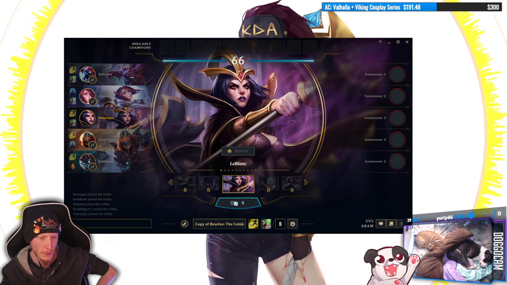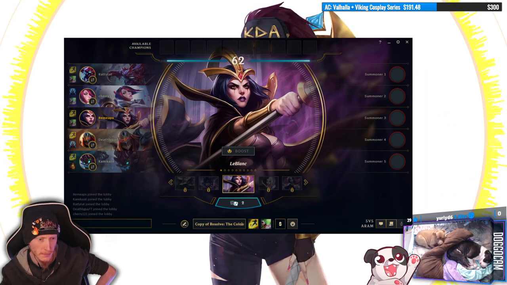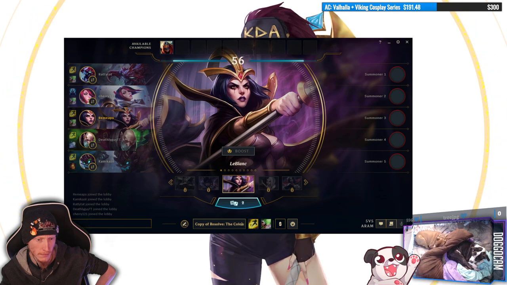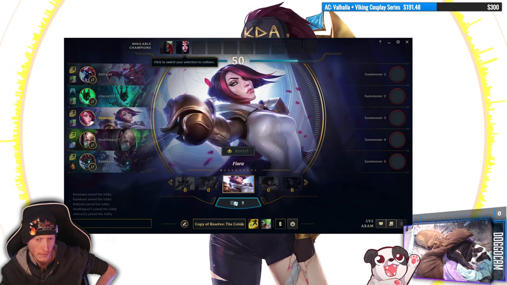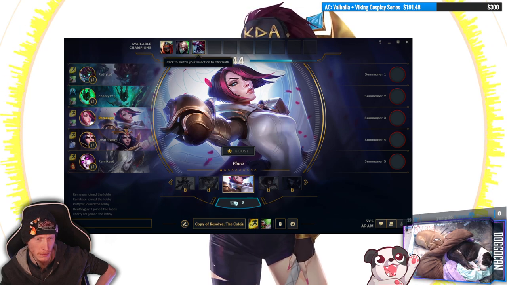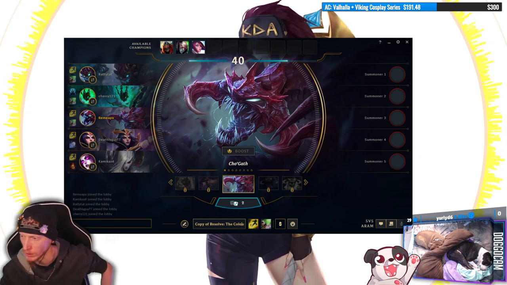I do not know how to play LeBlanc. I don't know how to play any of these people that are here. I know how to play Singed. What's this? Fiora? She sounds cool. Oh, let's play Nom Nom Boy. Nom nom nom nom nom.